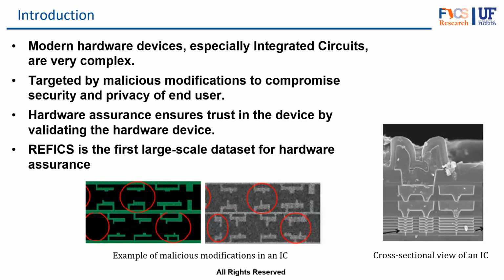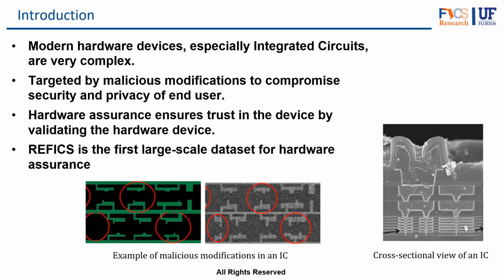Modern hardware devices like integrated circuits are very complex. They're basically billions of logic gates arranged in a three-dimensional structure with each layer performing a particular function. Although complex, they're easy to acquire and present in almost all day-to-day electronic devices. However, the complexity coupled with the ease of access has made them a prime candidate for malicious attacks.